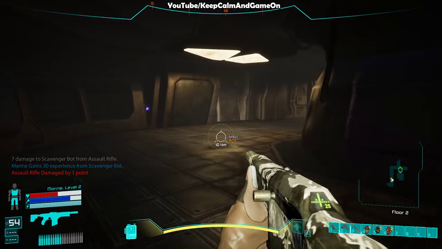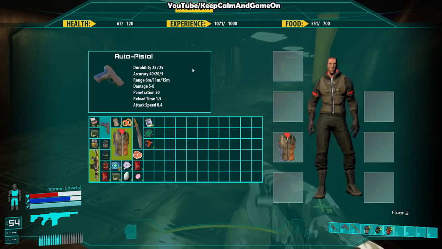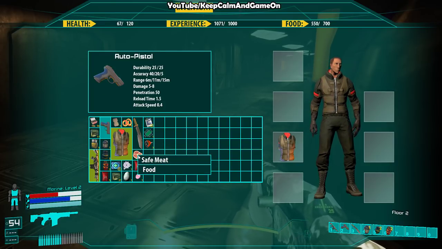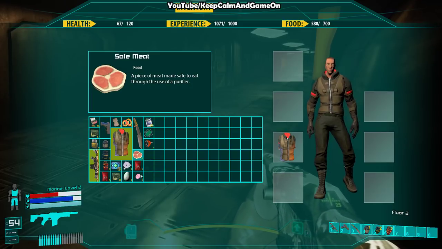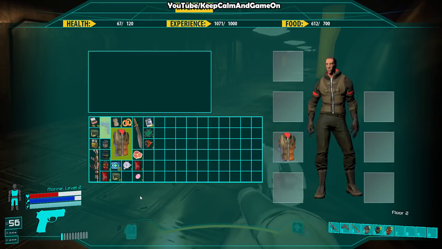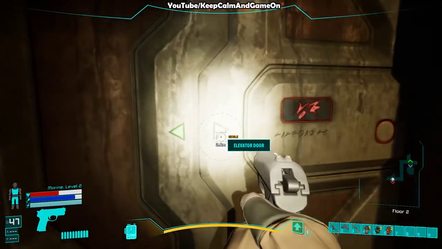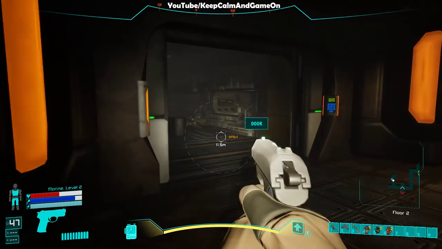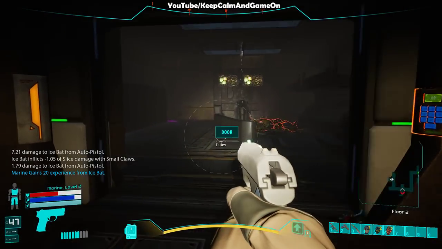Okay. Alright. What I'm gonna do though, I'm gonna open up my inventory, and I'm going to try to eat some food here. Organic matter, safe food. Eat. Okay, that's gonna make my health go up a little bit. I'm gonna eat this egg too. Eat. And hopefully that'll make my health go up. Let's reload my pistol here. Elevator door, that's where I came from. Okay, all right. Back up! Those things are hard to hit, man. Okay.